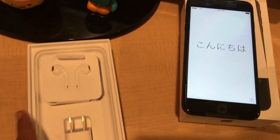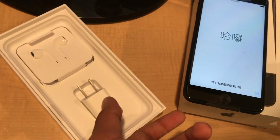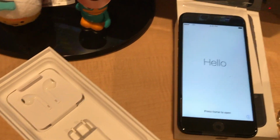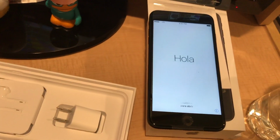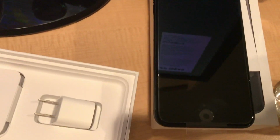CNET did a scratch test, and they just slid the jet black across the desk, and they slid an anodized one, right? Just a normal anodized body like this across the desk. The jet black already had scratches just from sliding across the desk, and it wasn't even wood. It was just smooth, like ceramic or something like that. But yeah, that is absolutely crazy. But yeah, this concludes our iPhone 7 Plus unboxing.